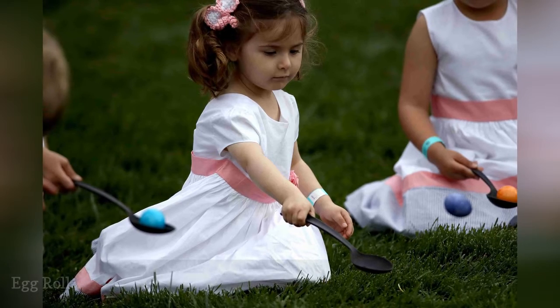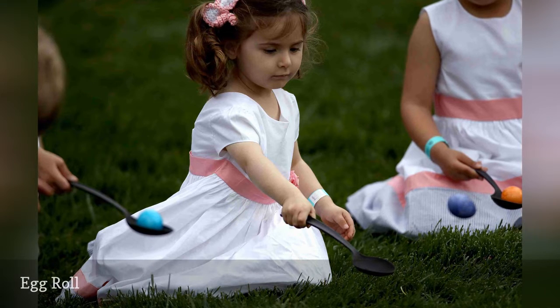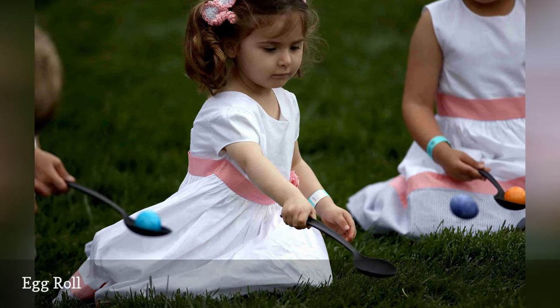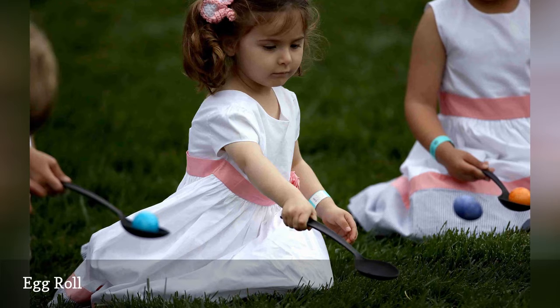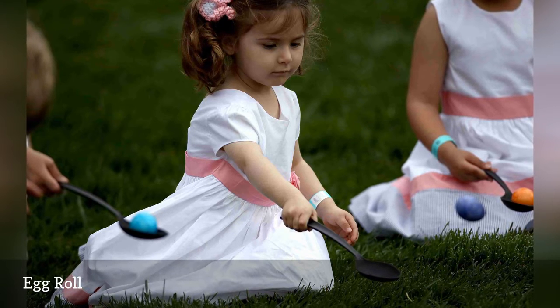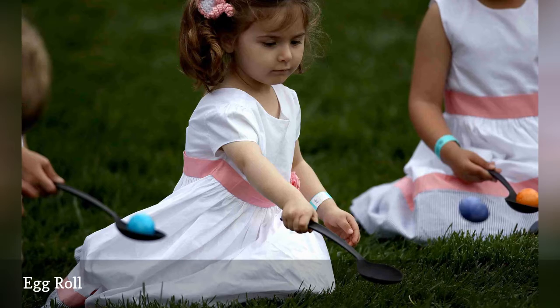Maybe you can't be at the annual egg roll at the White House, but you can start your own Easter tradition at home. Each child is given a hard-boiled Easter egg. The object is to get it from the starting line to the finish line. There are several ways to roll the egg. The White House version allows the kids to push it with a spoon. An alternative is to push the egg with the feet without cracking the shell. Alternately, the kids can be instructed to get on their hands and knees and push their eggs with their noses.